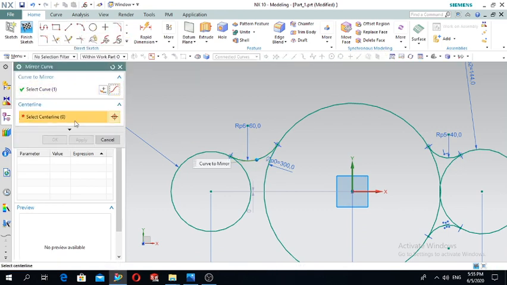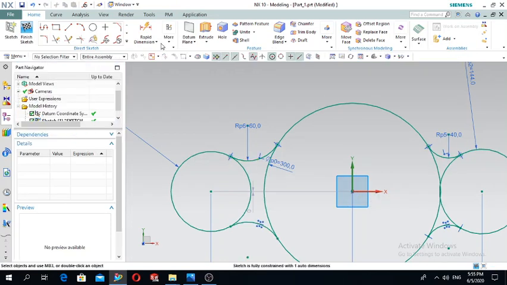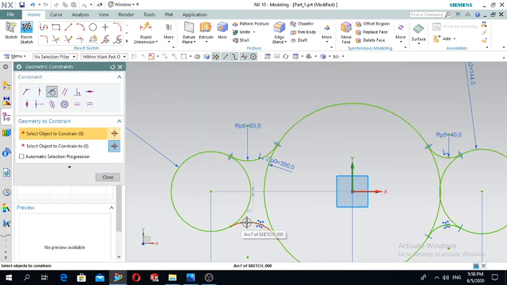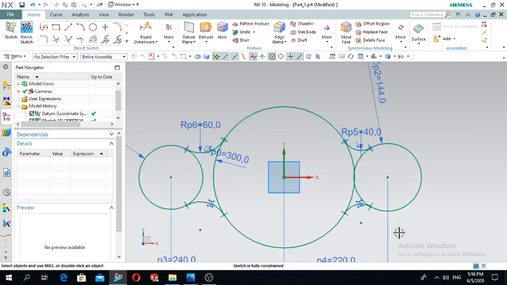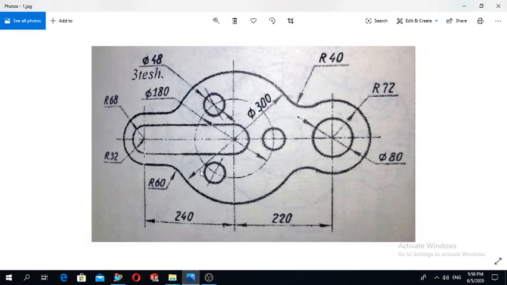This curve along the center line of this X. The same, check the geometric constraints of tangency of this arc with this circle and this arc with this circle. We made it.